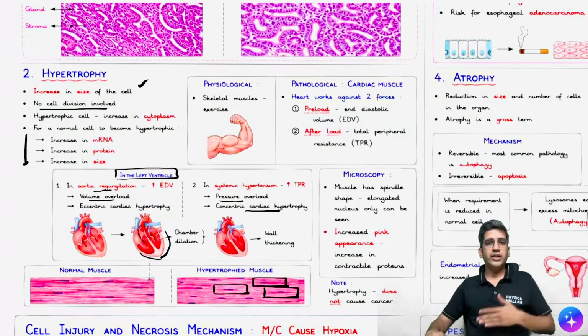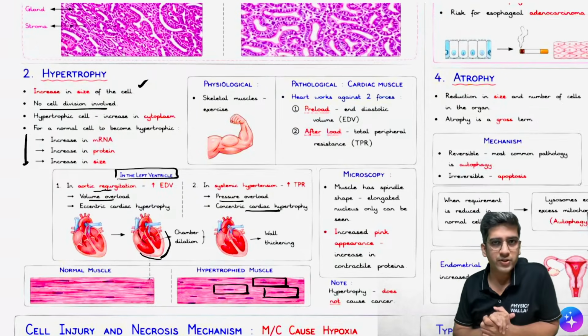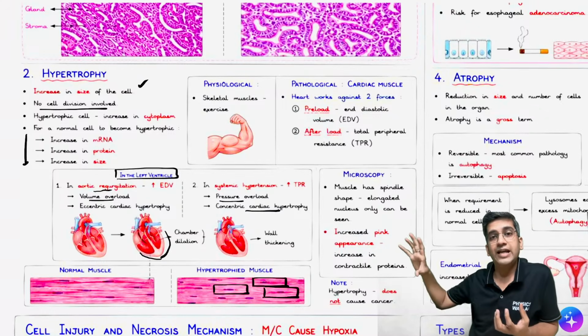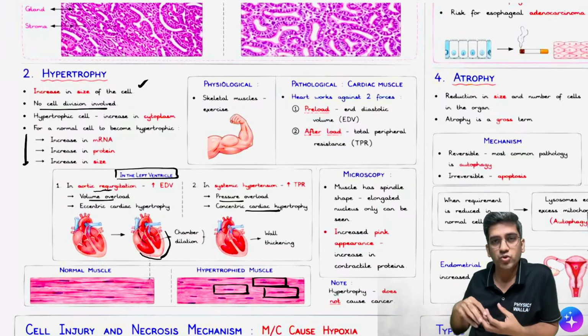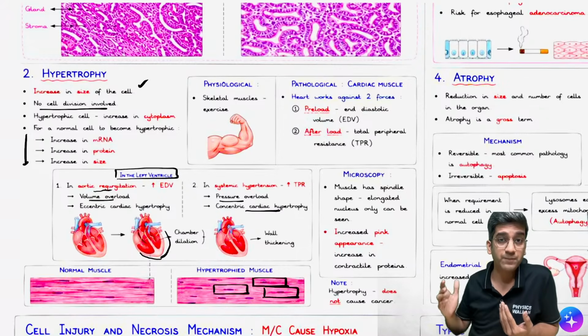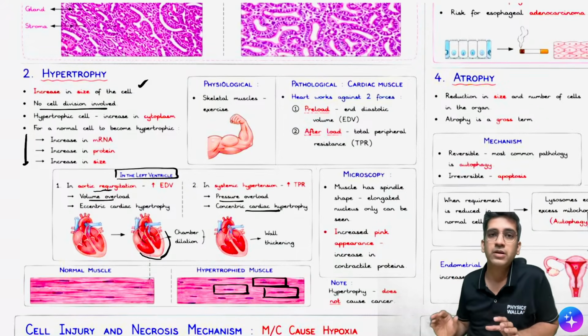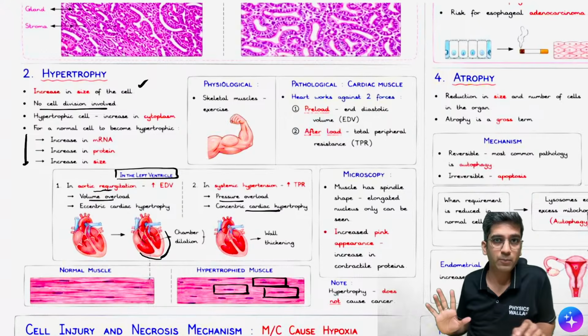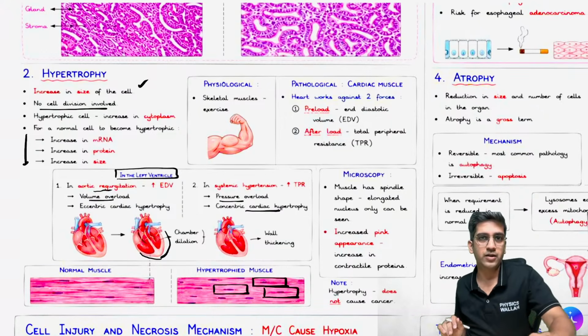Because everyone knows that the uterus will increase in size with respect to pregnancy, right? That's simple. So yes, I can increase the pages to write them. You can use the uterus, or any place like breast parenchyma. I can have hypertrophy and hyperplasia during pregnancy, lactation and puberty, right? You can add them, but they are not relevant from a clinical point of view. That's the second cellular adaptation.